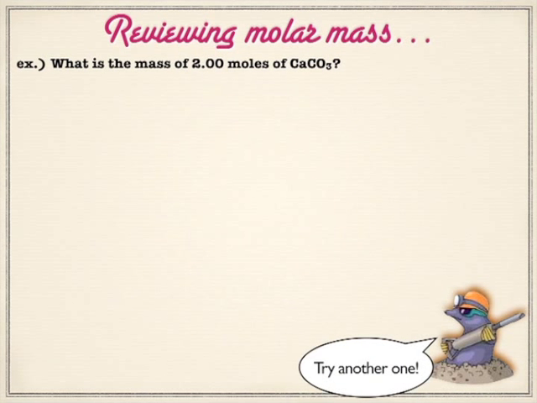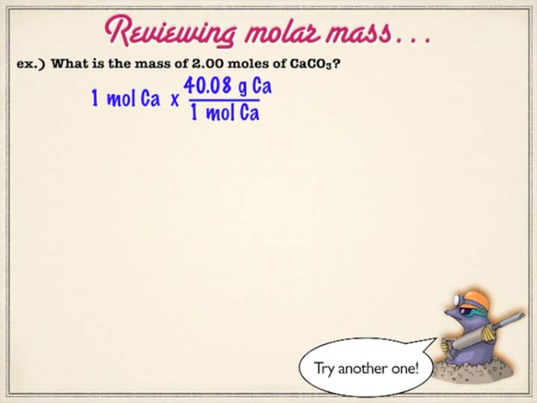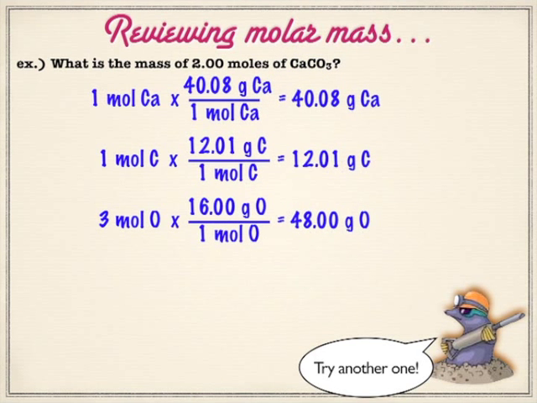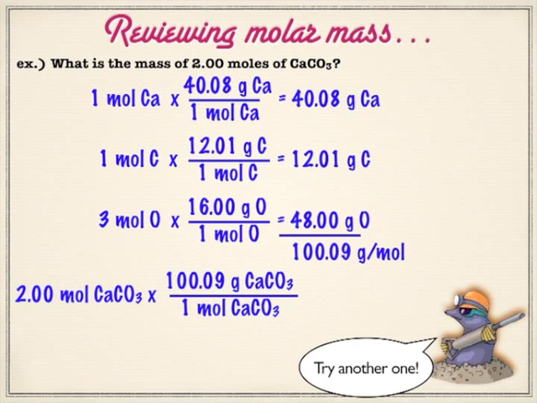Welcome back if you went ahead and did this. So let's figure out the molar mass of calcium carbonate again. 1 calcium, 1 carbon, 3 oxygens. Again, I like to pull my molar masses off to the hundredths place to stay consistent, but of course it's up to you. So I end up with 100.01 grams per mole, and so if I have 2 moles, again, we don't even have to set up the work. I have 2 moles at 100 grams apiece, so that would be 200 grams, but let's show the work. Moles cancels out, we have grams. And so you'll see that a lot.